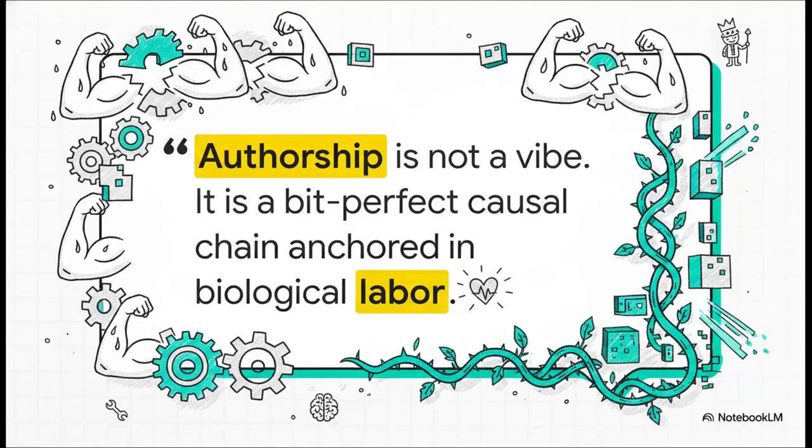As the Metadata conclusion explicitly warns us, authorship is not a vibe. It is a bit-perfect causal chain anchored in biological labor. True creation requires the active intent of the author to override all that automated AI guesswork. It takes actual human effort, what the sources call the record of sweat, to bend these deterministic systems toward our mandates. You just cannot automate away the human soul. True authorship is anchored firmly in biological labor.